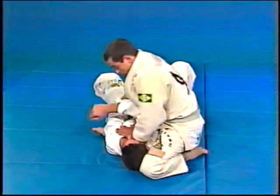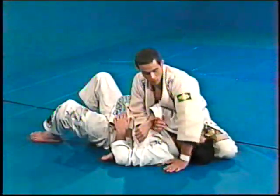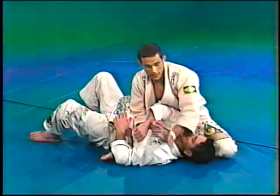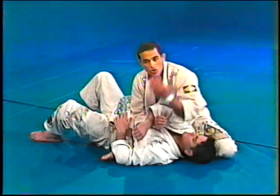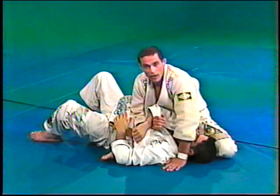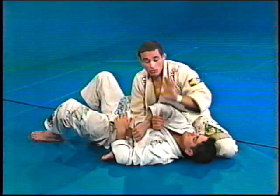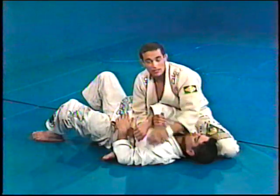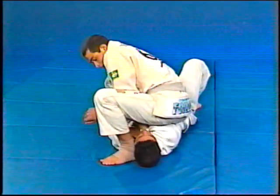You see that? I want you guys to notice something. My leg or my foot, once it goes next to his head, never comes off. That means it never comes off the ground. It stays there. Even when I go down, anything that I do, my foot never leaves the ground. Keep that in mind. Because a lot of times you do everything right, but you lift your leg and your opponent takes advantage of that and escapes. So again, be here, pass.